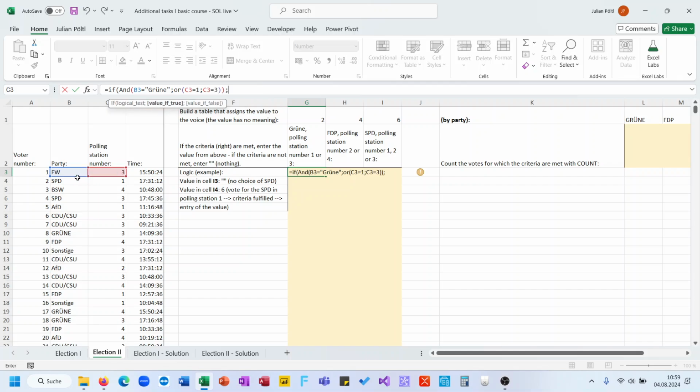So if both are true, if the party is die Grüne and the polling station number is 1 or 3, then the value 2 will be handed out. Otherwise, nothing will be handed out.